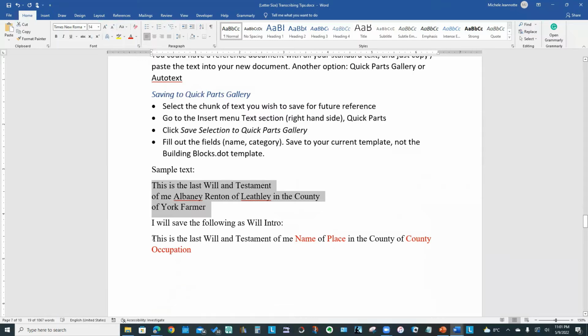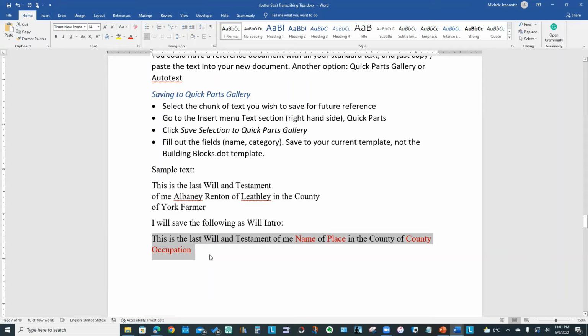So what I decided to do was come up with a standard phrase. So I've got, this is the last will and testament of me, and then I just put in red the word name of, and in red the word place, in the county of, and the word county, and then occupation.